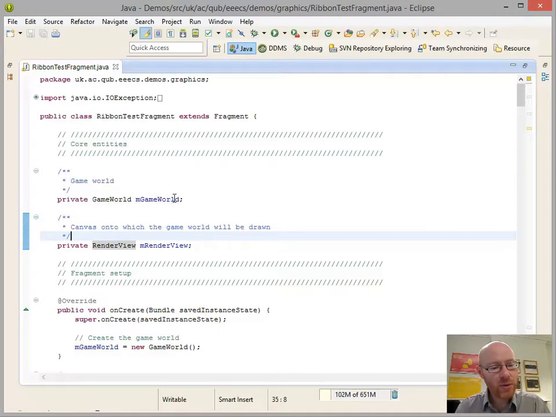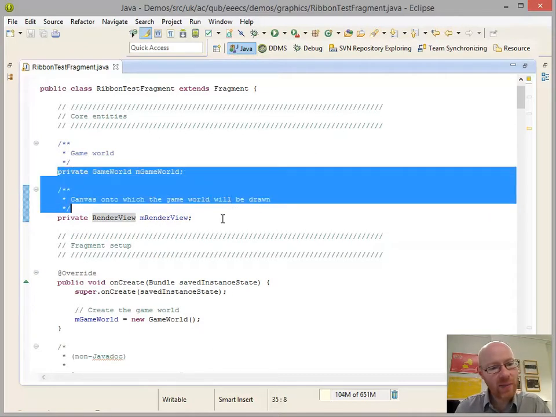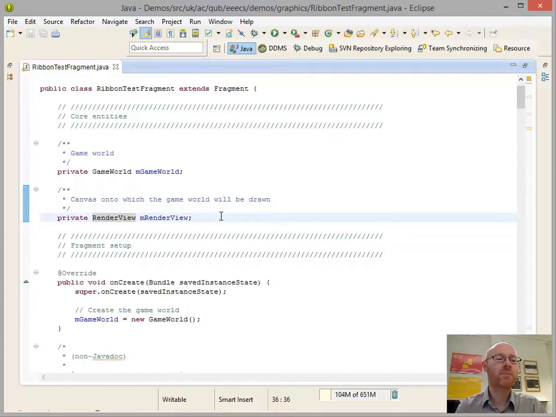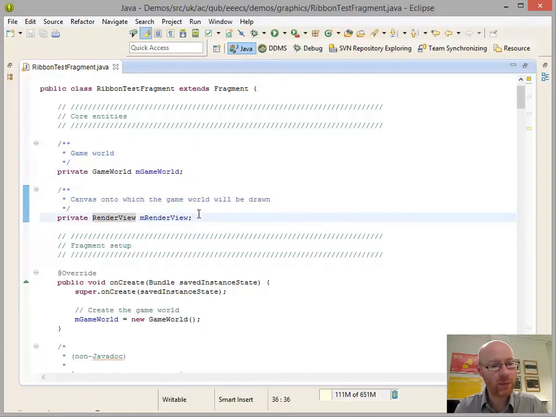And as per usual, we'll go through this and show some of the components that we have. And again, the usual reminder: this is a demo, everything's all stuck together in one class for reasons of convenience. Really, it should be separated out. We have our game world, within which notably the objects and the ribbons will exist.